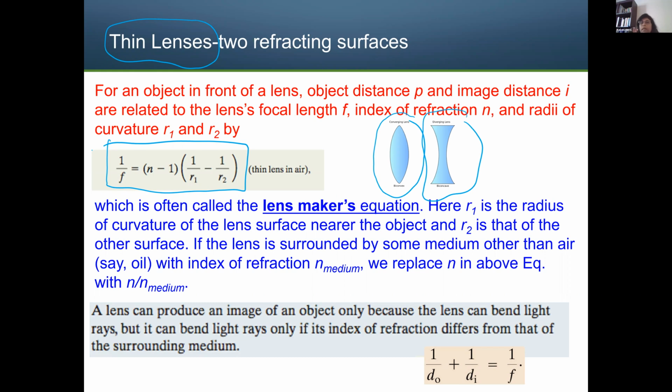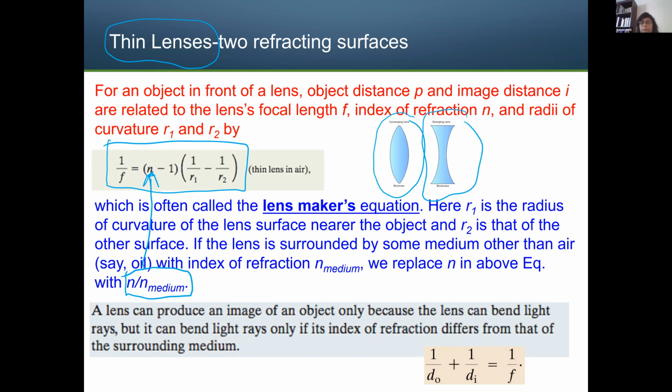Since I have n in here, that will be for the material, n divided by the air, which I'm keeping inside the air. That means I basically have n over n_air, the refractive index, right? If it is a different media, then definitely you need to use n over n_media for n. You need to replace this n with this. So this is called the lens maker rule, which we are not actually going to use. It is the lens maker rule used when they develop the lenses.